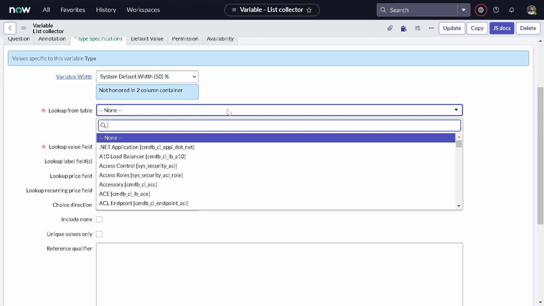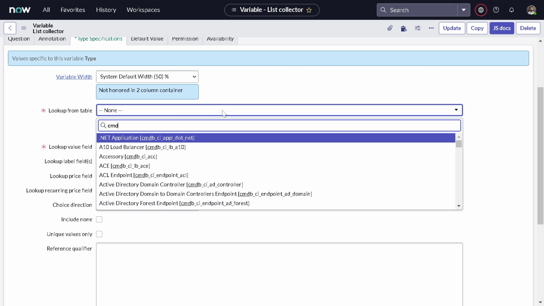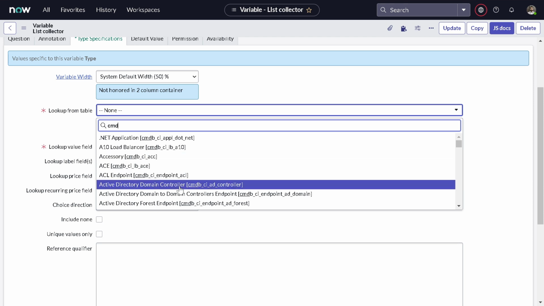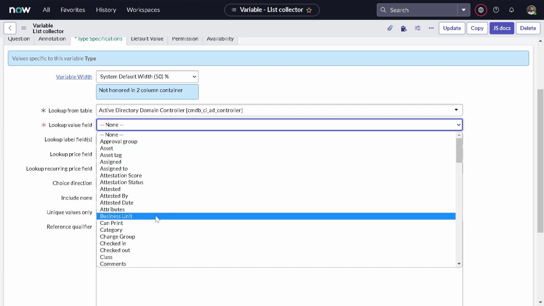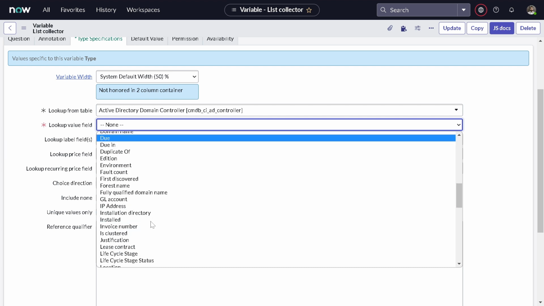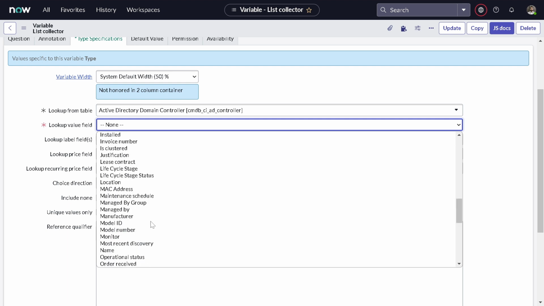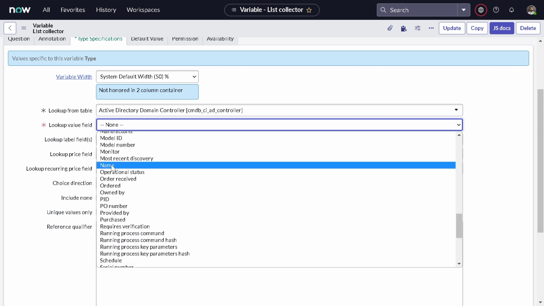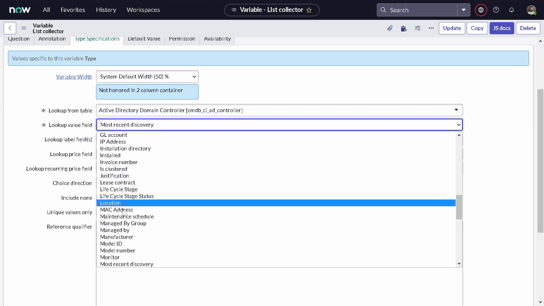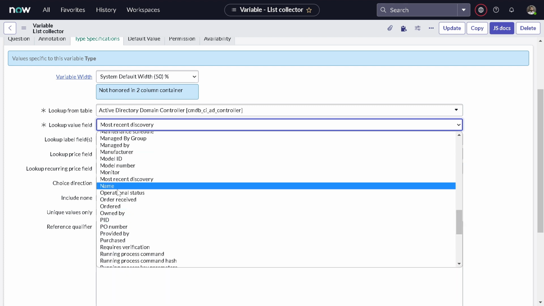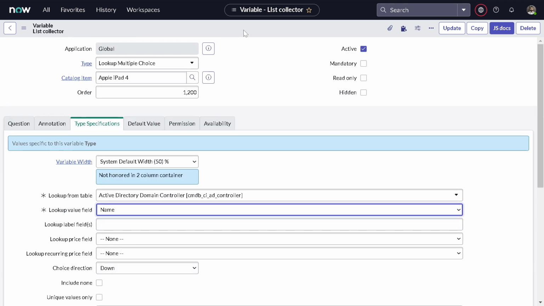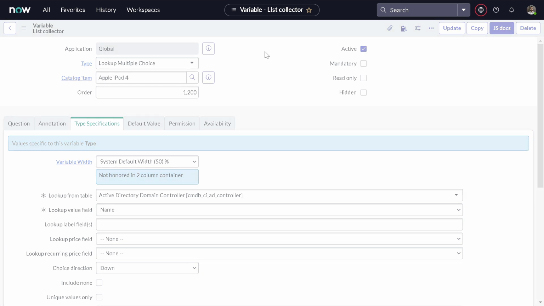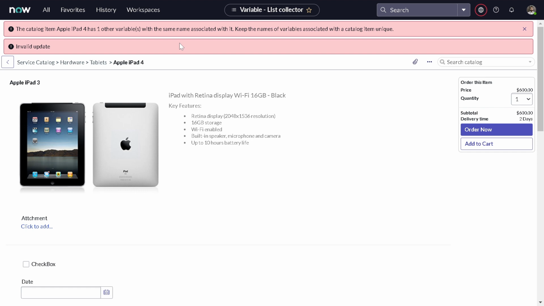So for example, let's go to the system. I will pick some table from the CMDB. What should I use? AD controller? I don't know whether it has data or not. And which field do you want to see? Let's see the name, if it has a name. You can define what exactly you want to see as a choice, as a radio button. Sorry, it should be name. I will not add other things, and I will just do insert and stay. I'm not pretty sure that this particular table has something.